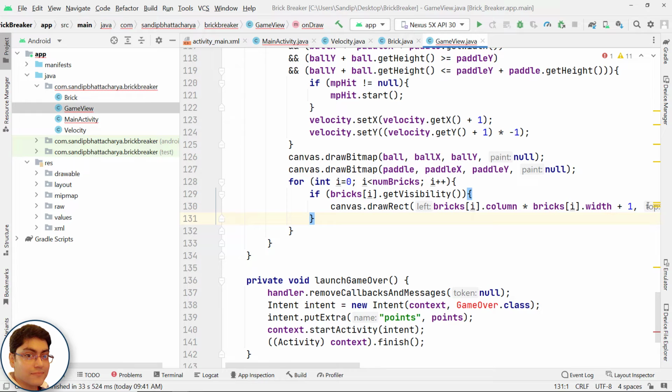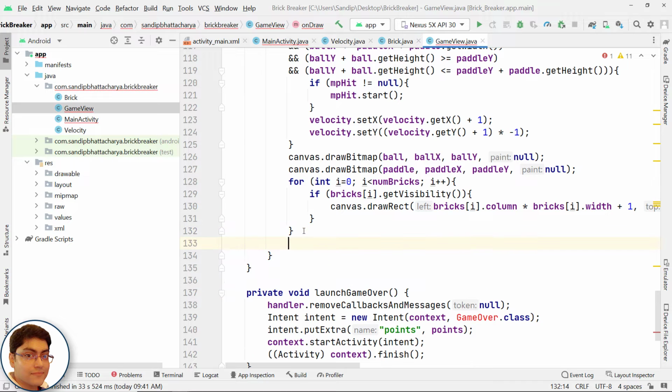We added and subtracted 1 pixel to left top and right bottom respectively to show brick borders. Draw the points.